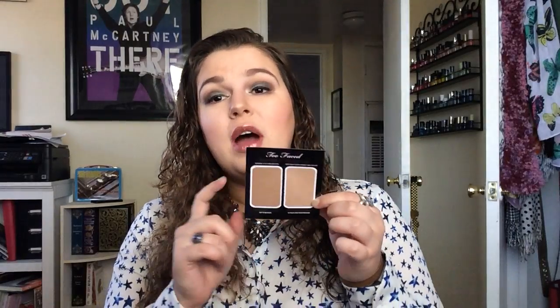So it comes with that, and then it comes with Endless Summer. Now, I feel like this is better for lighter skin tones. Chocolate Soleil will work for most skin tones. Maybe, well, not most. I would say medium to fair. Medium, light to medium, really. Because if you're super fair, it might be a little dark. For me, it works, and I'm pretty light. If you have a really deep skin tone, it might not do much for you. But it's a really great crease shade as well. That's what I use it as.